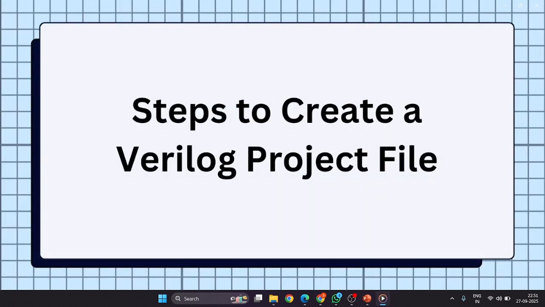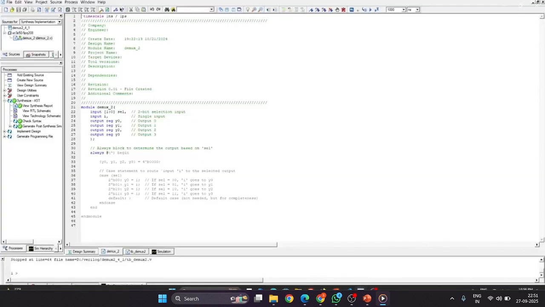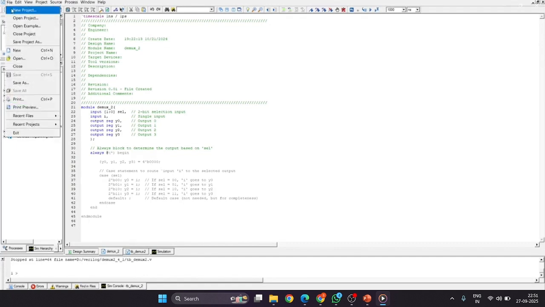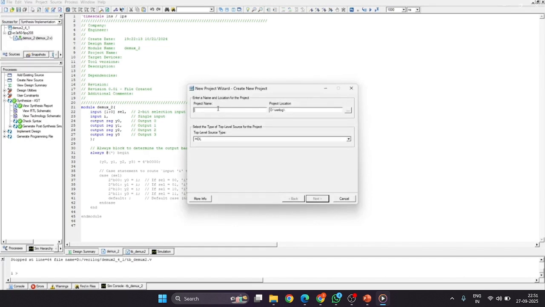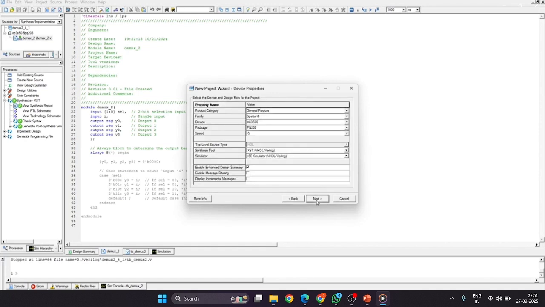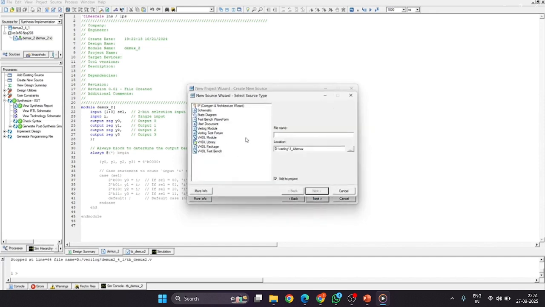Steps to create a Verilog project file. Here we need to go to File, New Project, and then give a project name, where we can use only lower case for the project and we can't use a hyphen in any of the names. After selecting this, we need to give a new source, select VHDL model, Verilog model, sorry.